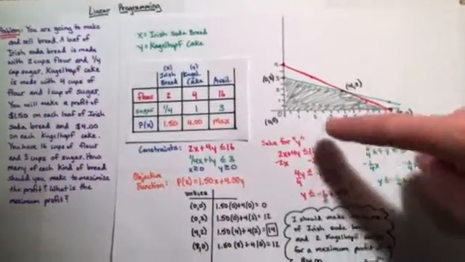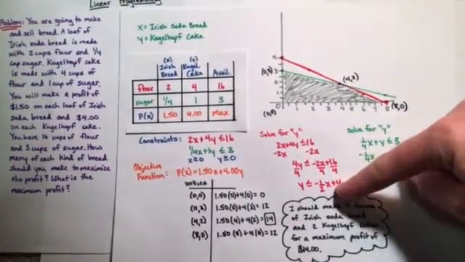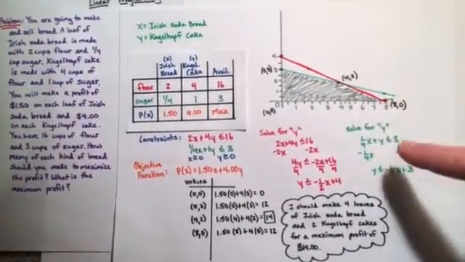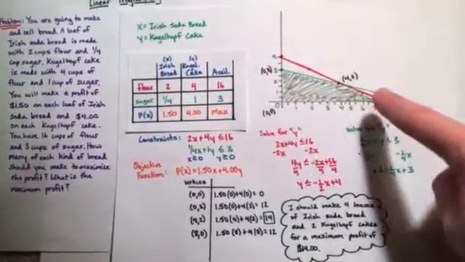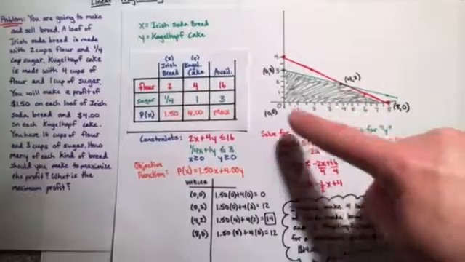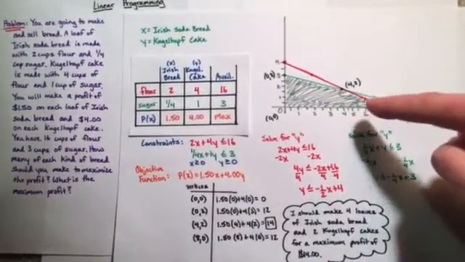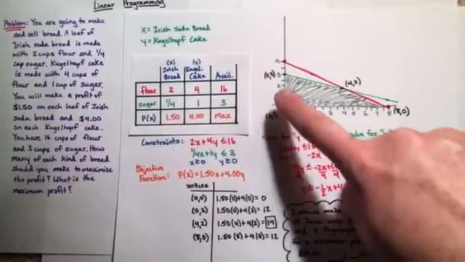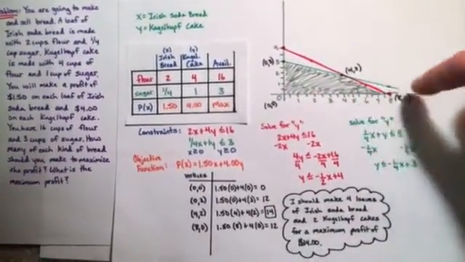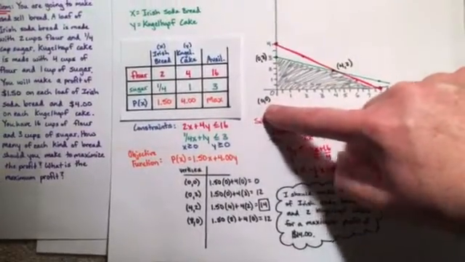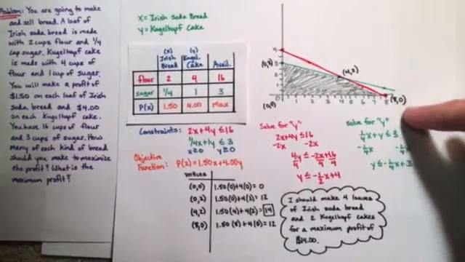So I took my red inequality over here so you could see it easily, and I solved for y. And I graphed it. And then I took the green one and I solved it for y, and then I graphed it. And then you want to shade, like we worked on with graphing inequalities, underneath where both of them would have shading underneath of them, which ends up being this quadrilateral right here. The next step is to pick out your vertices. So I have (0, 0), (0, 3), (4, 2), and (8, 0).